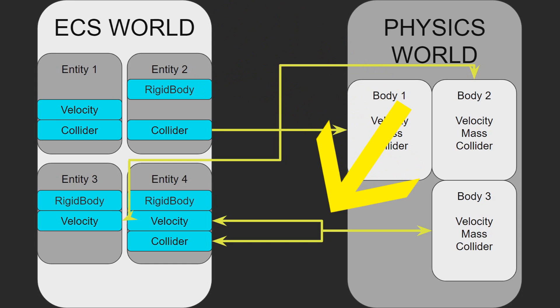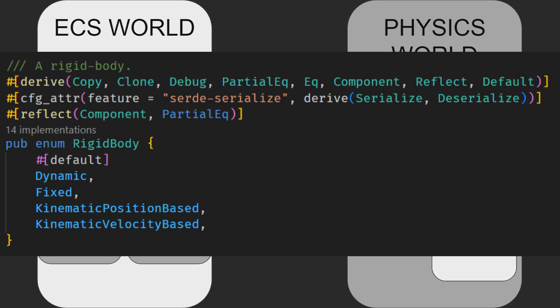The complete opposite is dynamic, which allows the physics world to completely control all components of the ECS world. This will read the data from the ECS world if it changes into the physics world, then it'll do the physics calculation and write back the changes into the ECS world. This allows for things like the velocity to be controlled by gravity, and also things like the transform to be moved by physics collision or velocity.